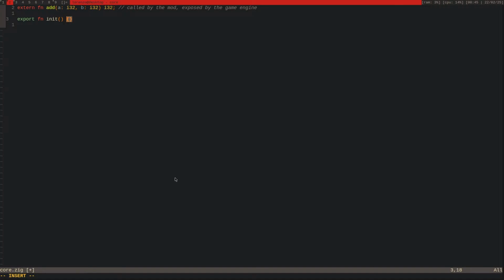So this will return nothing, yeah. Oh well, I could return an integer, and then here I will call this. So this is our dummy mod, I would say.